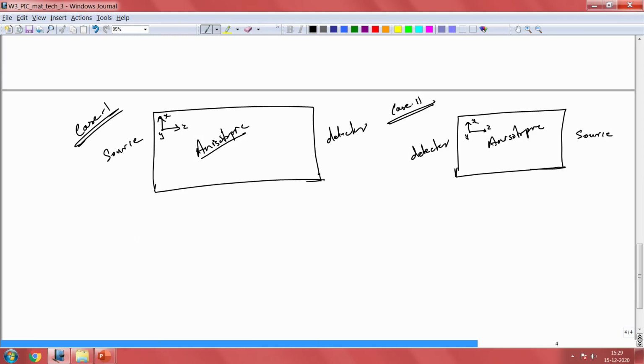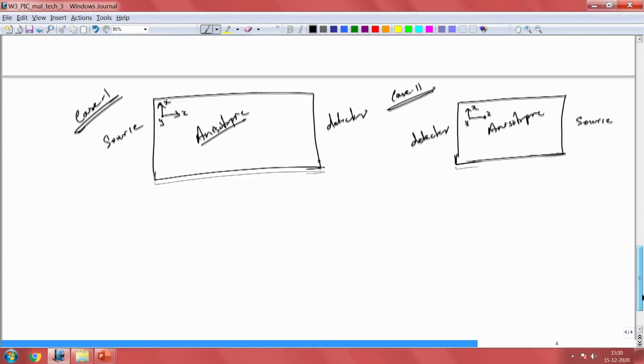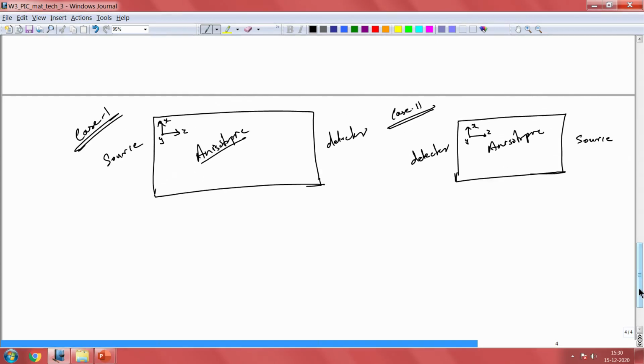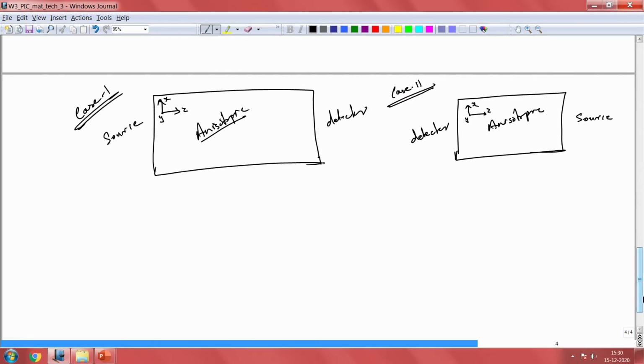So when you interchange the source and the detector, if you do not see any effect of this flipping, then you say the system is reciprocal, there is a reciprocity associated with this system. Most systems made of non-magnetic material, without any magnetic field, will act as a reciprocal medium. So we need to understand whether one can induce non-reciprocity here, which is really fascinating.